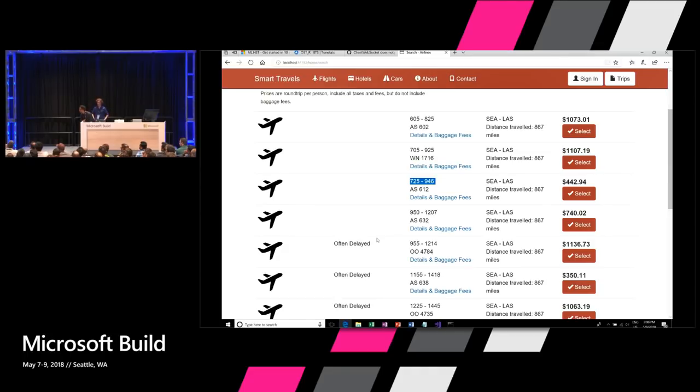Some of them cross days. Oh no, it's actually time, that one. It's not formatted very well. So that's basically saying the flight goes from 7:25 to 9:46 a.m. Sorry, we made it worse a few minutes before the demo.